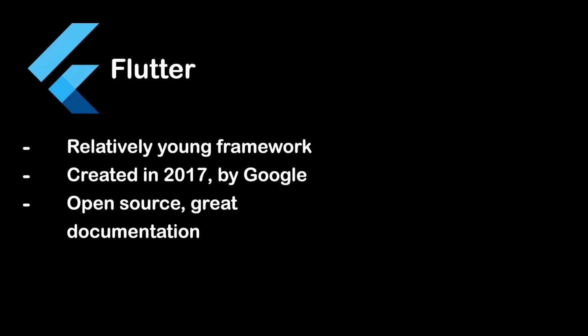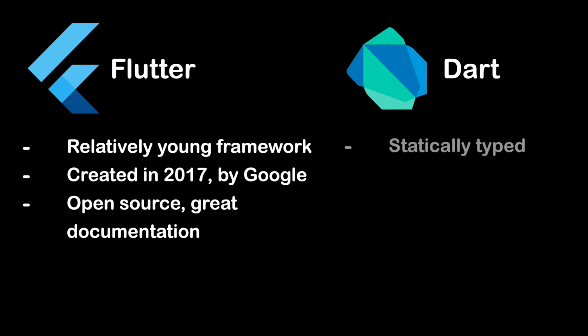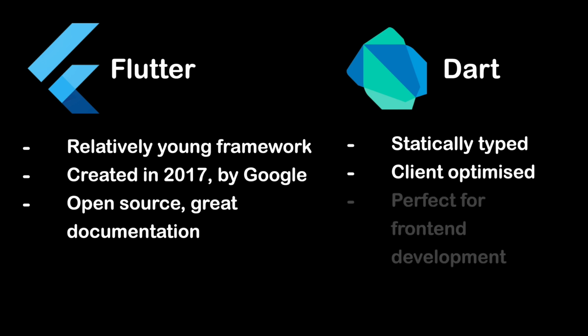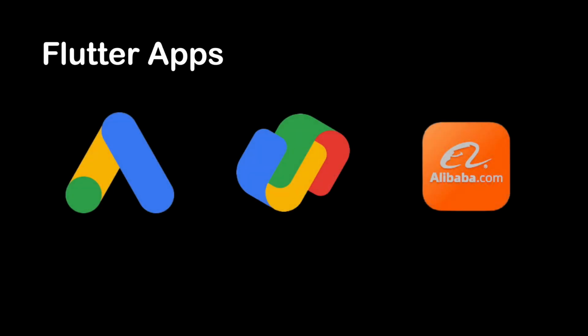Building applications in Flutter requires Dart, a statically typed language that offers numerous features of a modern programming language. The main purpose of Dart is to offer a client-optimized language for creating apps that run fast on any platform. It's perfect for front-end development of mobile and web apps. Flutter is a stable and reliable way to build secure and well-performing applications. There are successful examples of such apps on the market, including Google Ads, Google Pay, Alibaba, and more.